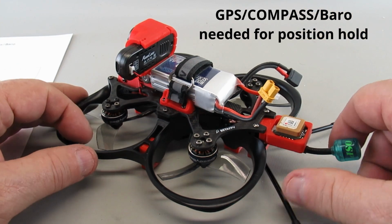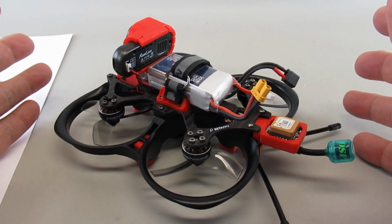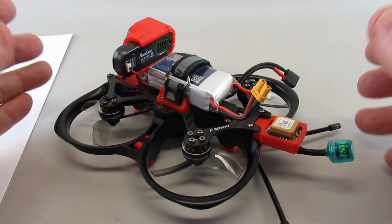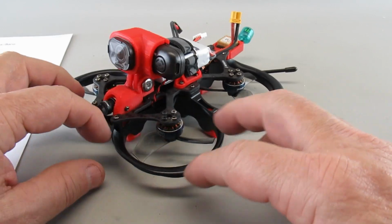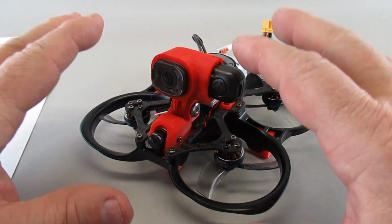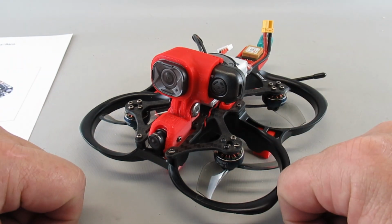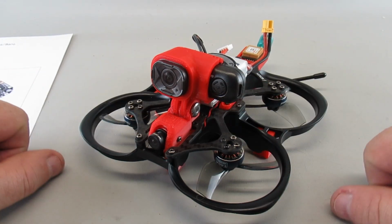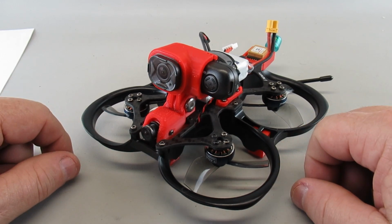So I'm not really looking to do this for, you know, rescue or return to home, because obviously I'm going to fly a Cinewhoop pretty close to where I'm flying. I'm mainly trying to see if I can accomplish a good position hold where the quad is flying. I can fly hands off and it'll film whatever I'm pointing at. So I think that would be pretty cool to do, and I haven't seen anybody do that yet.